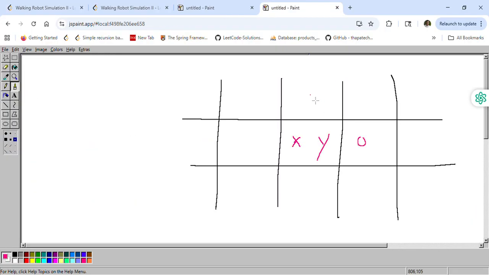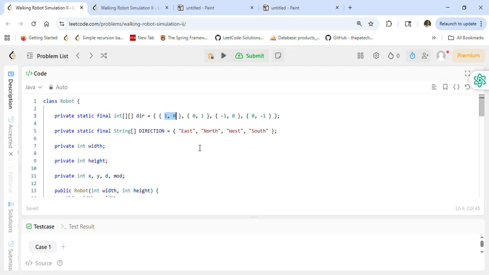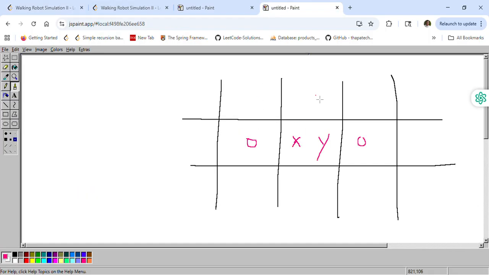If I want to go here, what will I do? x minus 1, y, right? So that is west, minus 1 and 0. What about the north direction here? I will add 0 to x and 1 to y. This is the north direction.